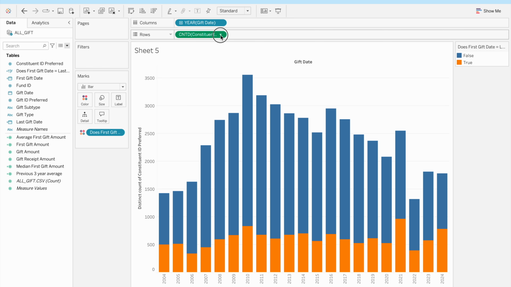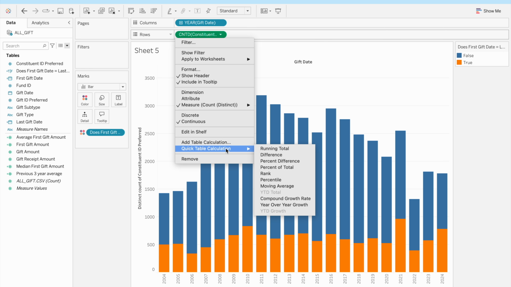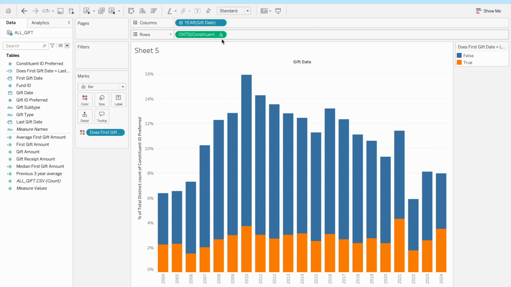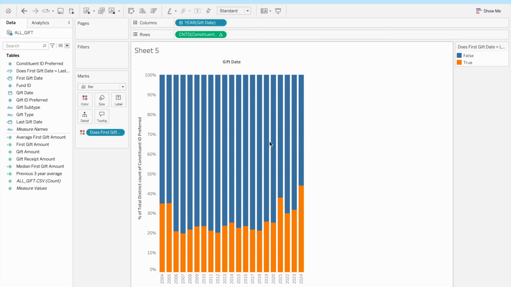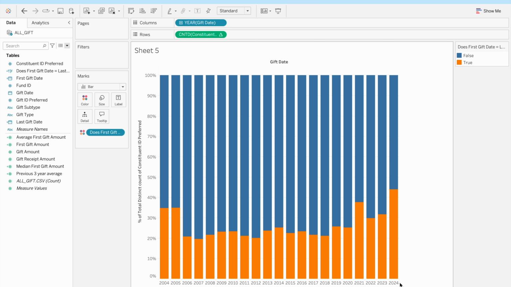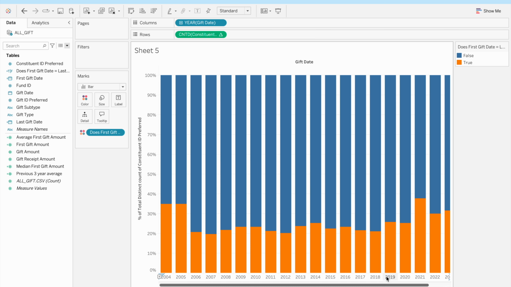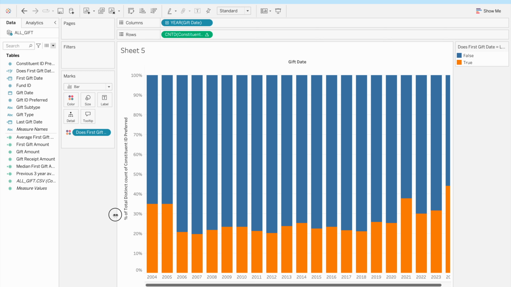So for this, I can invoke another calculation. And let's say I want to do a percent of total. And it gives me my little indicator that I have a calculation. I'm going to change the direction so that instead of running across the table, it's running down the table. And now I have something different. Let me make this a little bit bigger so you can see. Okay, well, that's good enough to get the idea. And I'll just close that some.